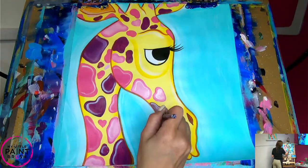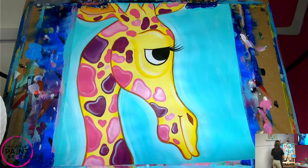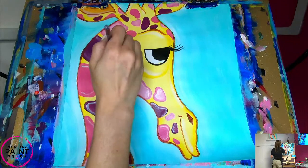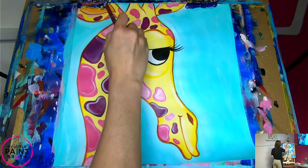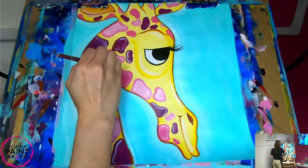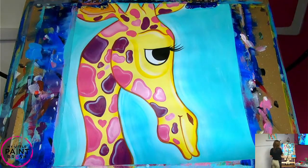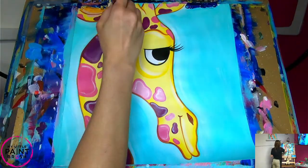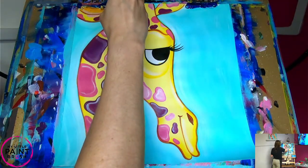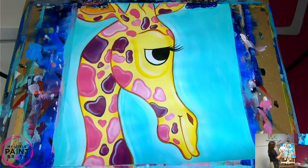Just remember, you can have a whiteout situation just as bad as you can a blackout. So if it does get a little too bright on you, go back to your spot color and just kind of bring it back a little bit. Remember, as soon as your brush gets kind of dried out, you want to add some water to it. Some of the little spots, I just do a dash of white in it, just kind of bring it to life.